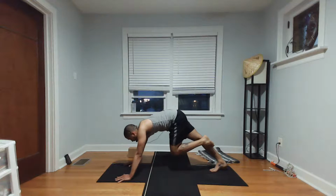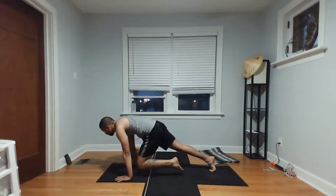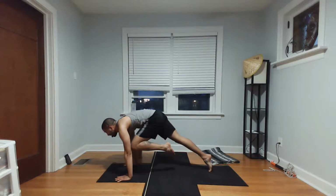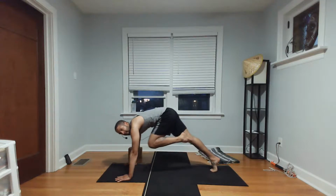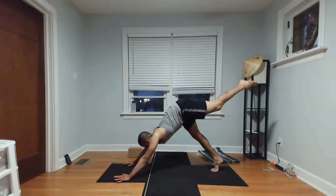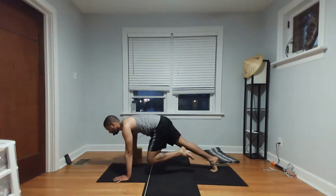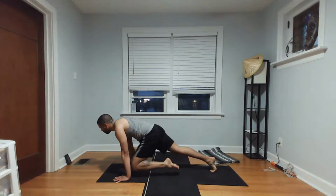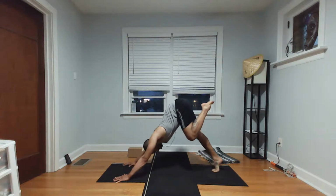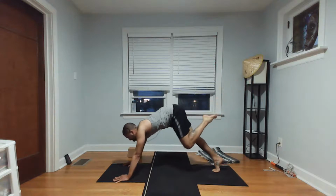Shoulders forward over hands, with or without the left leg. If you can, draw left knee down towards the left wrist. Suck in the stomach as you slide the knee up towards the armpit. Backing up, 3-legged dog. Love this movement. This is so much stronger than a regular plank. That's 2. Let's come forward one more time.